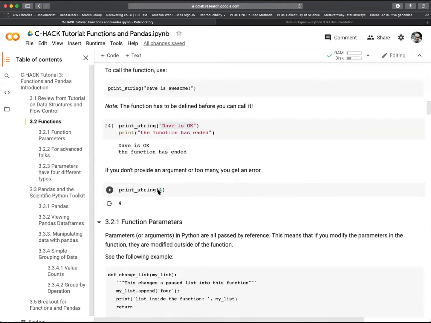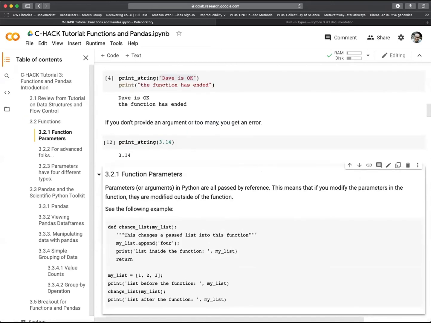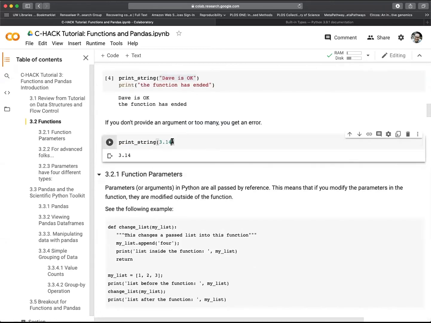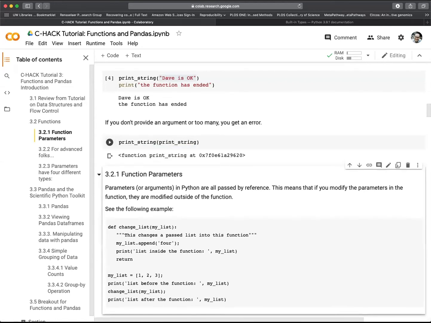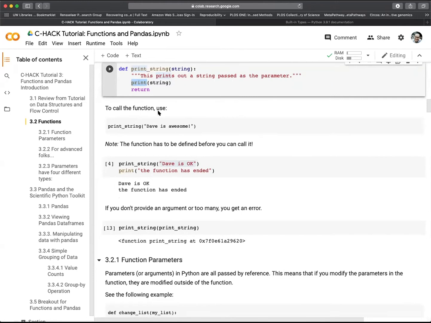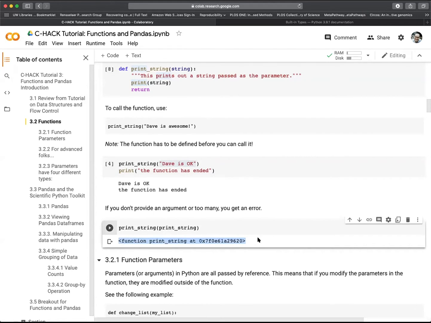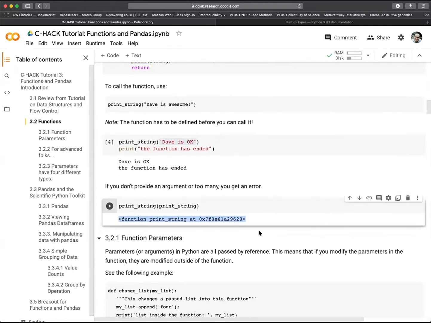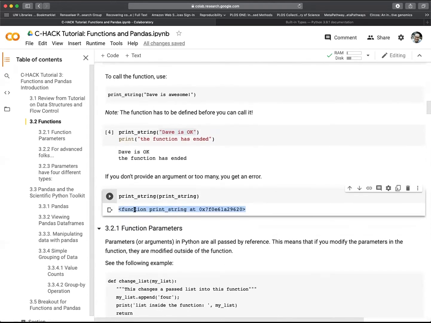And so this works fine. Floating point numbers will also work fine. And functions, surprisingly enough, will work fine. And that's because the print function as defined in Python is really smart. And when you pass it an entity that happens to be a function, it actually knows how to coerce or cast that entity into a string. And so this is the string that gets printed by print string.